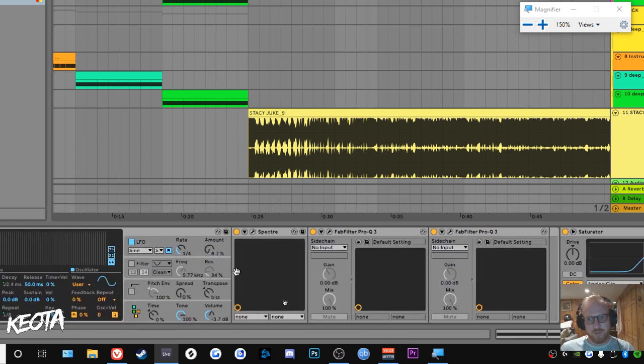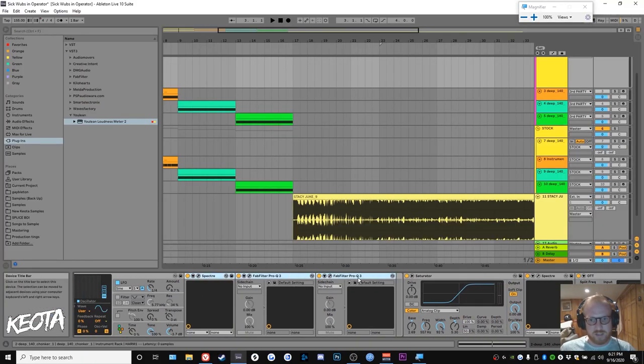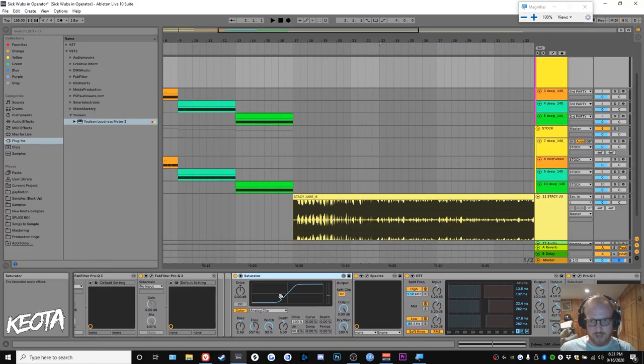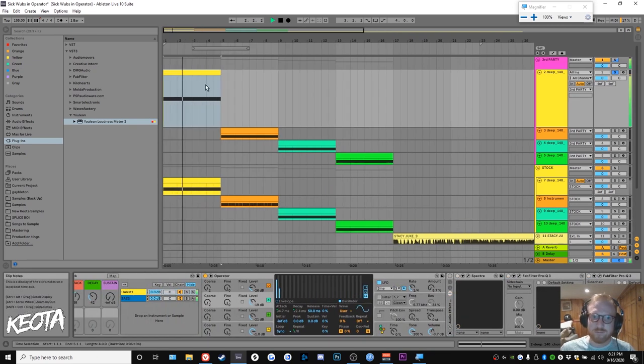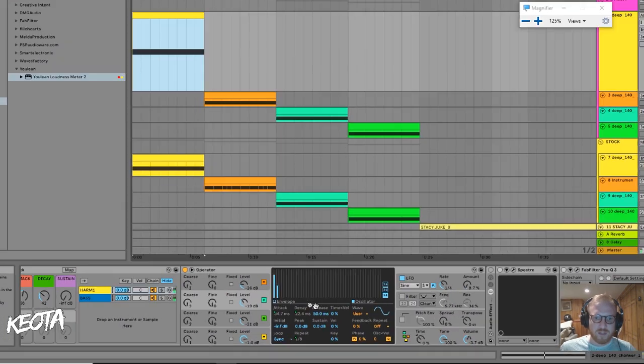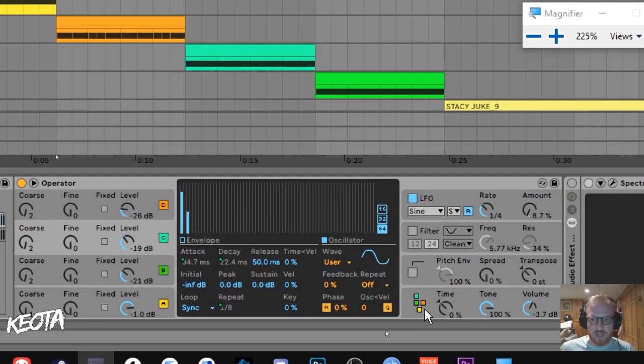But basically, let's see if I can turn off all these effects in here. There's not too many. So this is what it sounds like with no effects. So really, the bulk of it. So I got this routing algorithm here.